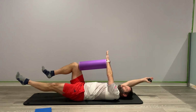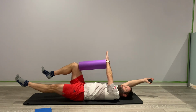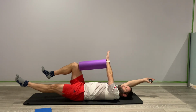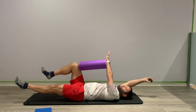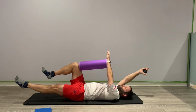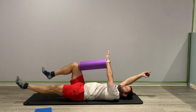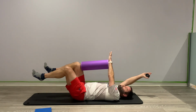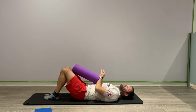Deep breath in. Get it all out. Good work. 5, 3, 2, bring the legs back in. Lovely work. We're going to switch over.